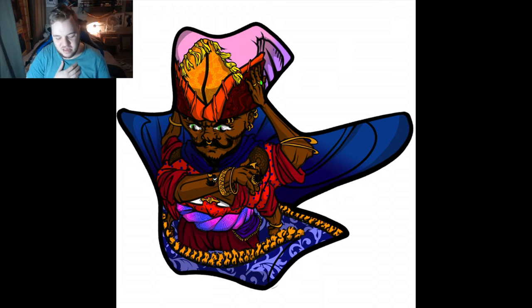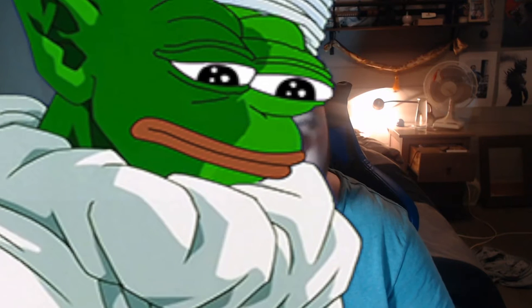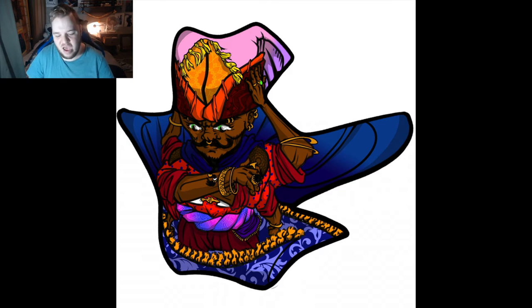And there you have it, ladies and gentlemen, the shape of the week. It was a really fun challenge. I had a lot of fun in particular with trying to figure out what to make out of the shape. Yeah, this shape had the potential to be a piccolo, but it didn't quite make it. So instead we have, I don't know what to call it, but like a many-armed god riding a carpet. A very Aladdin-esque sort of character.